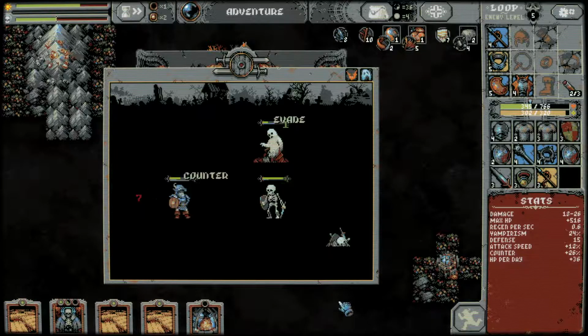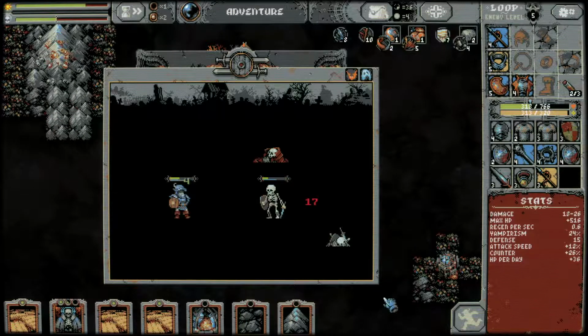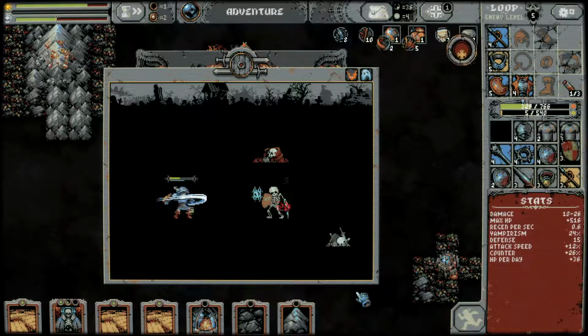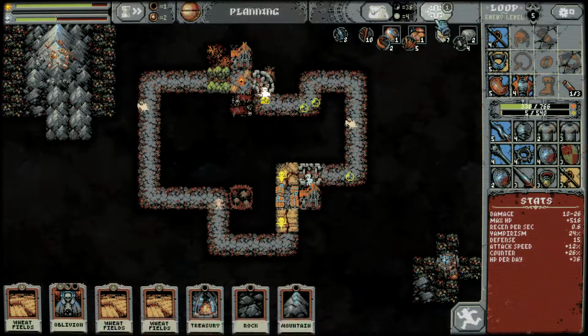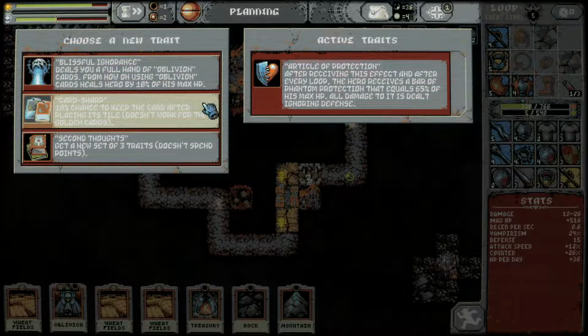Of course, we've now picked up a treasury. So I kind of regret placing that meadow now, but sometimes you just get unlucky. We have also popped a level, so let's see what we can get. We can get a full hand of Oblivion cards, a 10% chance to keep a card after placing it, or 3 trades. I think I want 3 new trades.